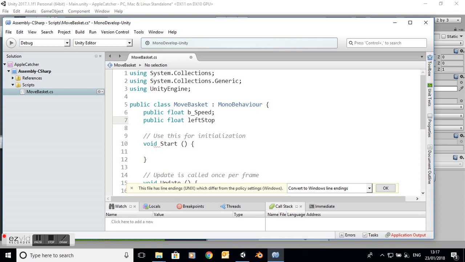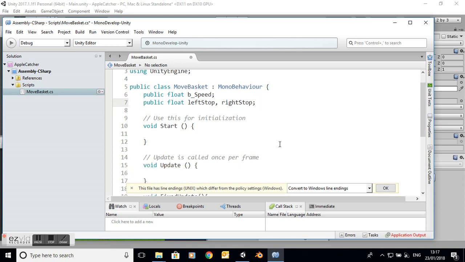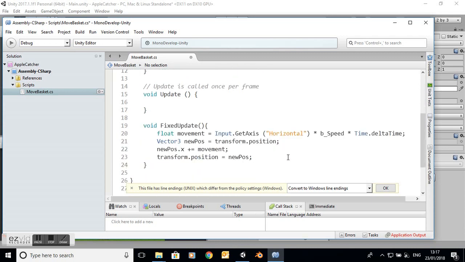Now, I need another one called right stop. Now, because it's the same type of variable, it's a float, I can put it on the same line just by putting a comma and then right stop.